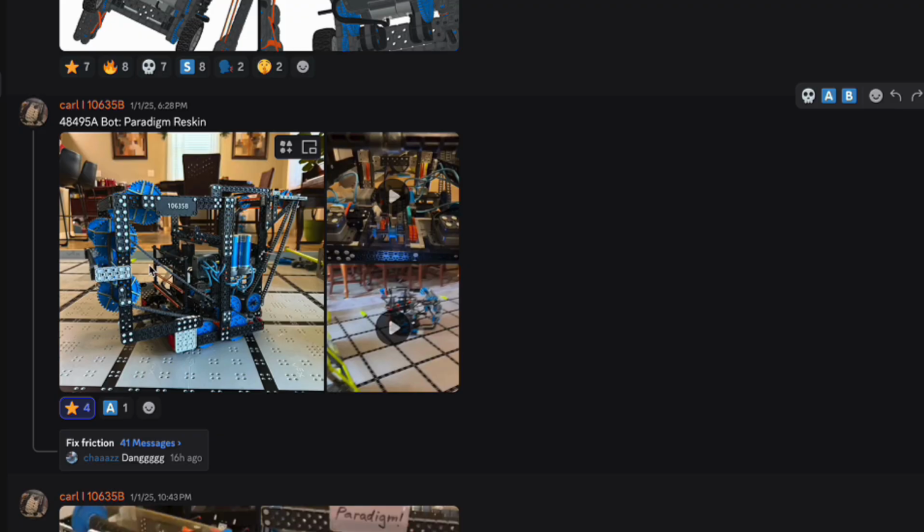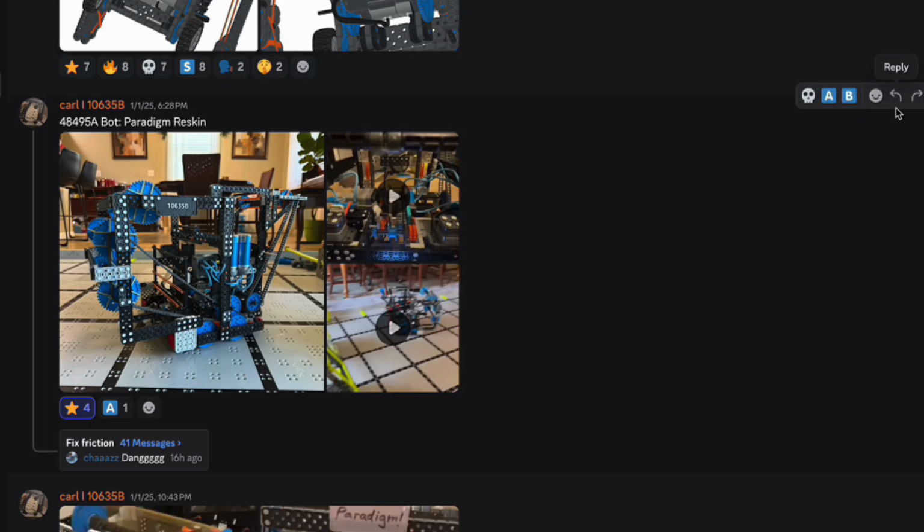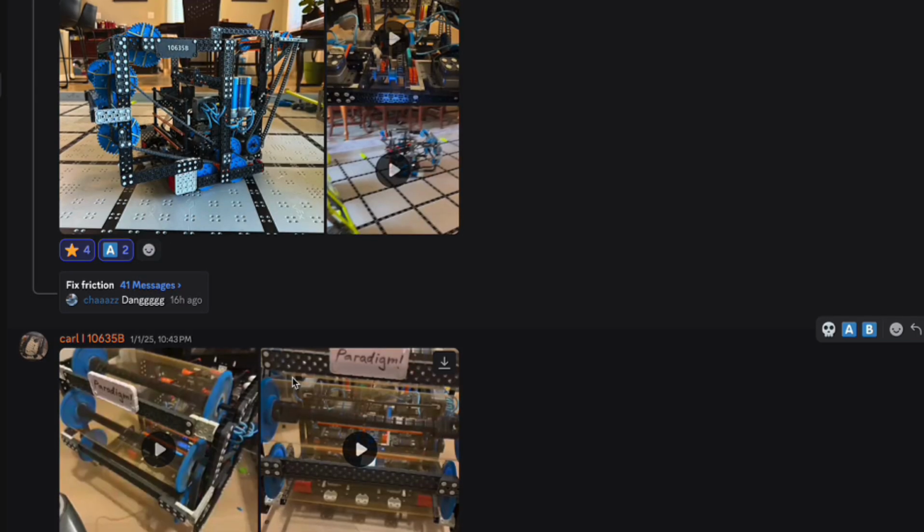But yeah. Alright, Carl with Paradigm Reskin of Jazz's Bot. This looks like a 1-to-1 hole count to me. I mean, yeah, definitely. This looks really, really light. I wouldn't recommend using standoffs for this. As you can see, it's actually kind of bending already. Definitely just use a 1x beam. I mean, it's not really that heavy compared to standoffs. Yeah, this looks pretty good. Cut your axles. Yeah, intake looks pretty good. Replace your bands with 180, please. I'm gonna give this an A tier.